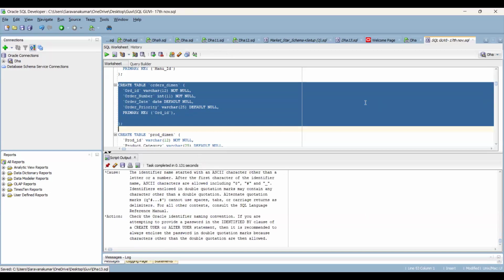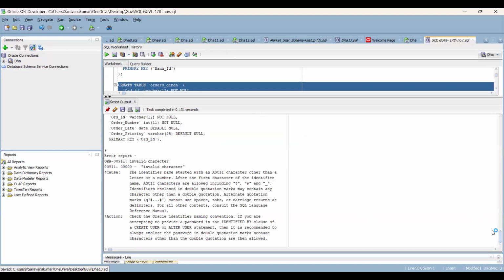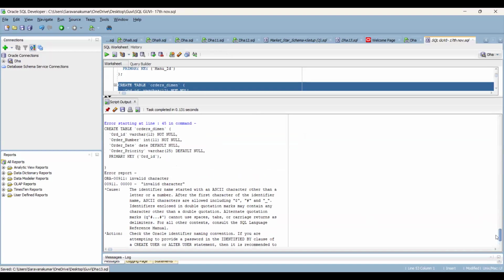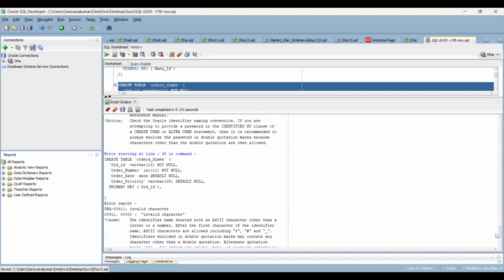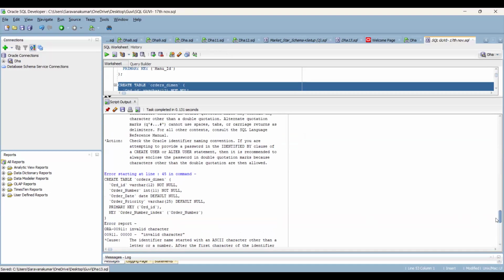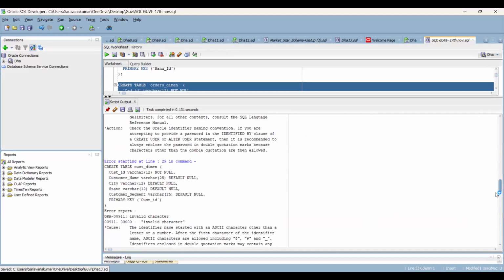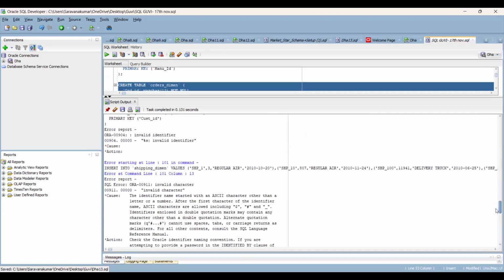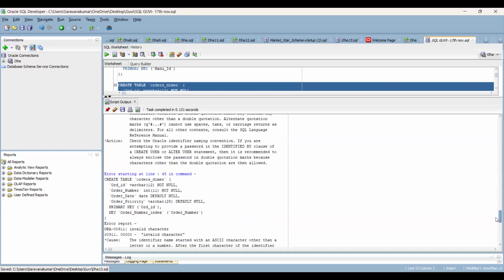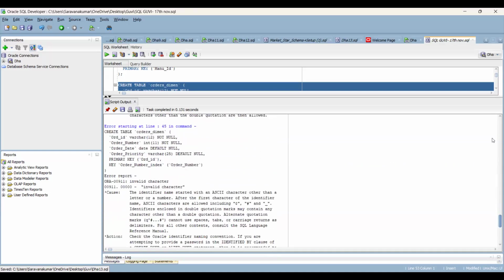Start again. Scroll up, scroll up, scroll up. Error. Okay. Close this. Show that error code.